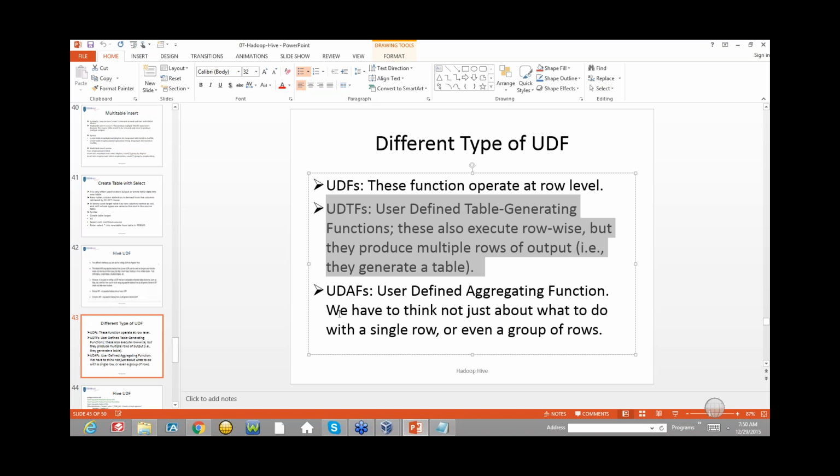Probably we'll cover the UDFs and also record user-defined table-valued functions as well. In the class we will cover the other functions you can practice at home, but we will record the other things and probably put it on YouTube.